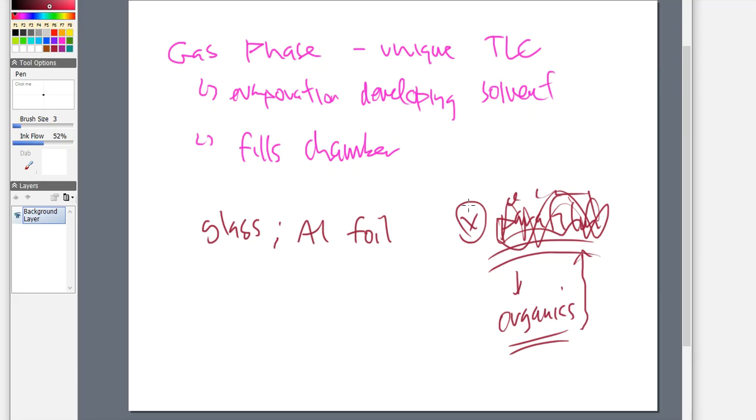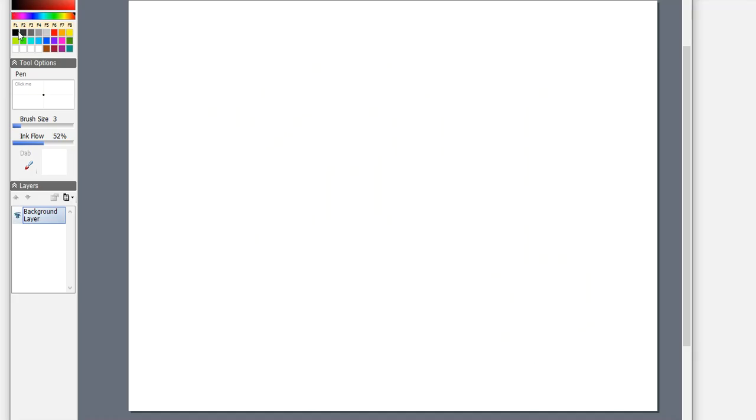So glass is going to be fine. Aluminum is okay. It's out there. It can be a thing as well, but never plastic or never parafilm. It will interact with that parafilm, and now we are in a pickle because we're going to have to start all over in order to get the proper types of separation that's going to take place. All right. Now, as I say, the gas phase, we allow time for the gas phase to develop.